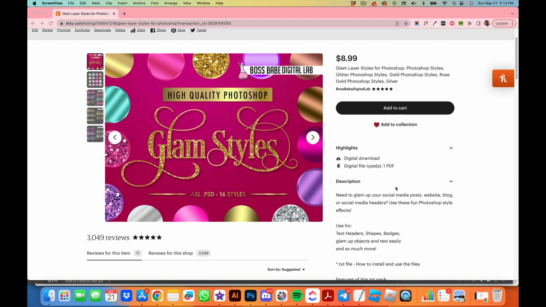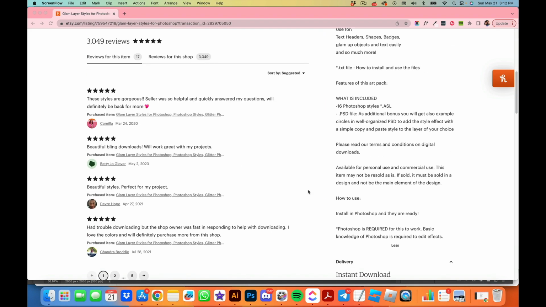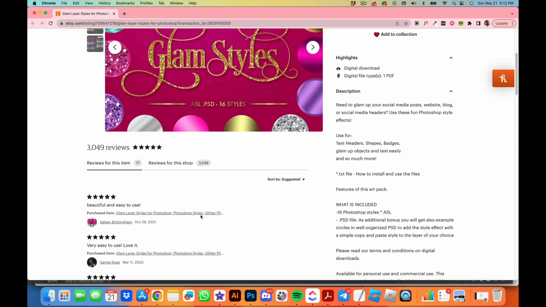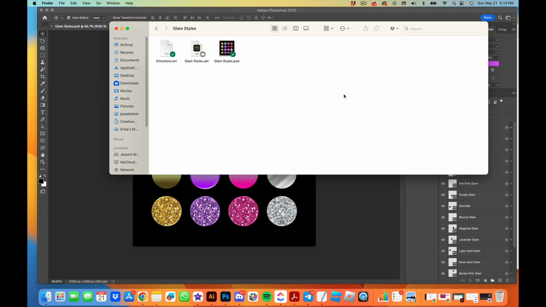So today we're going to jump into one of my favorite tools that I use. I actually make a lot of my own styles myself. I don't use other people's resources, I make my own resources. This one is available in my shop, and it is one of my most favorited things, and quite a few people love it as well. So really quickly, let's jump into the product itself to see what it comes with.